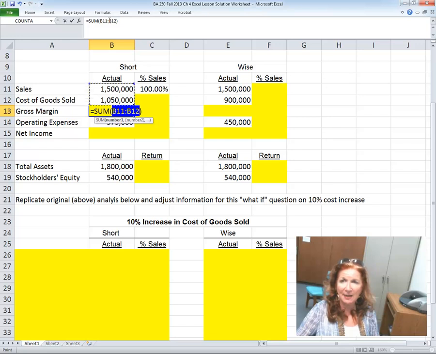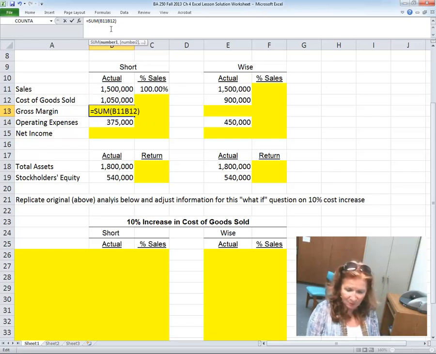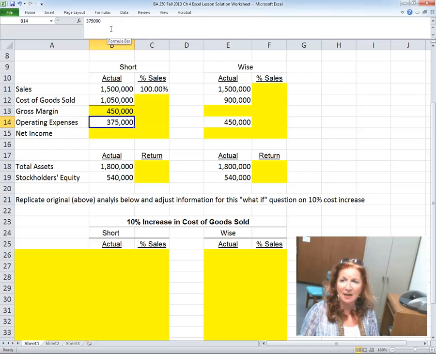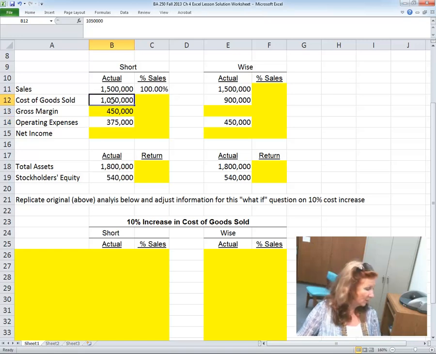When I look at page 228, it's clear that this is a subtraction. So I'm going to subtract those two numbers from each other in my formula and get the gross margin number. Another way to do it is to put brackets around the cost of goods sold number. That's the way they have it in the sample in the book, and that would be acceptable also.